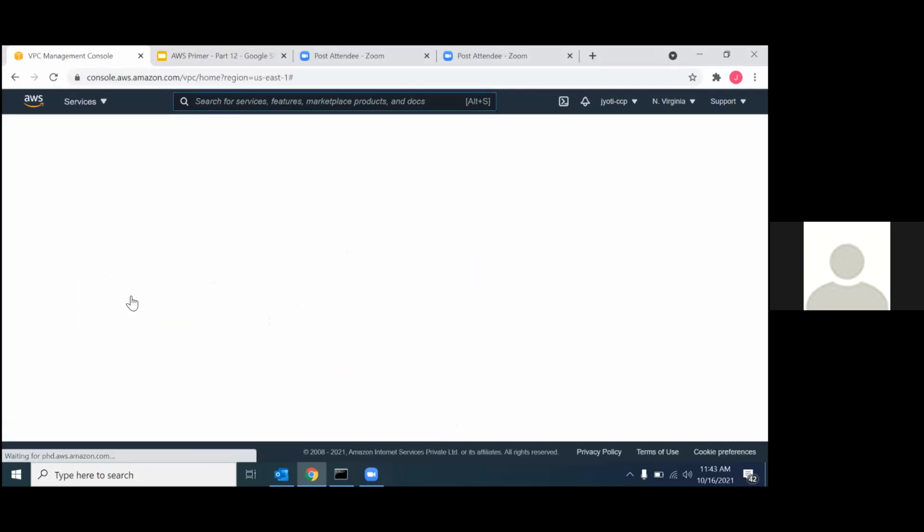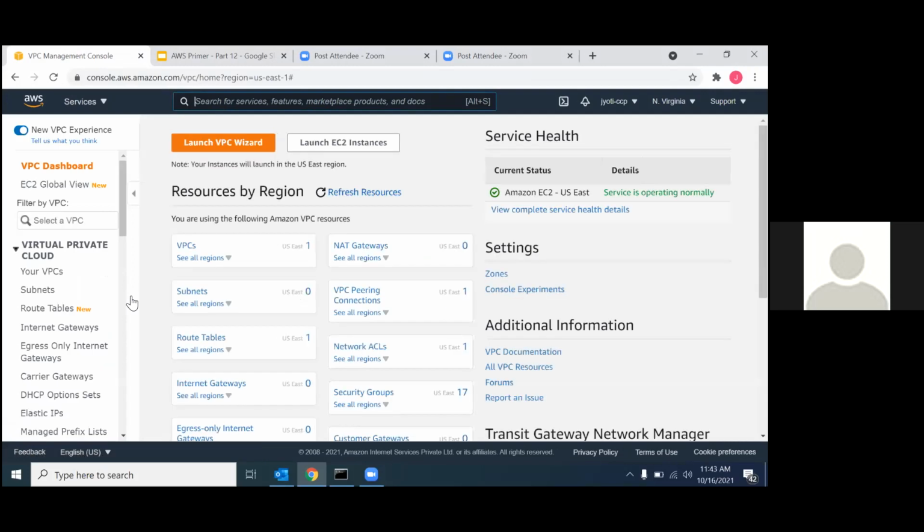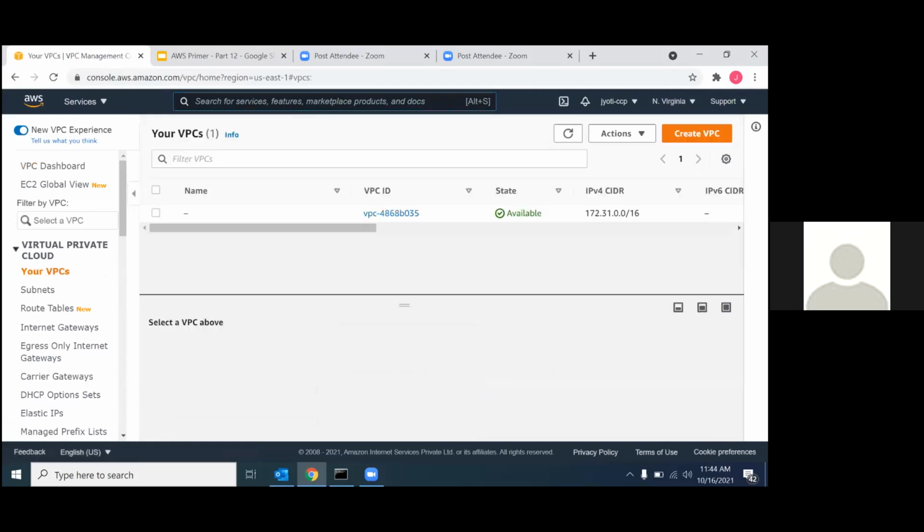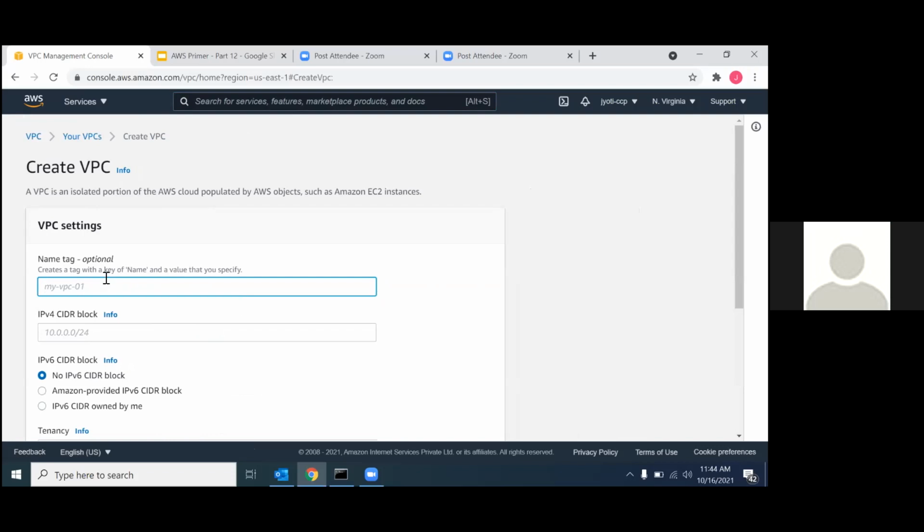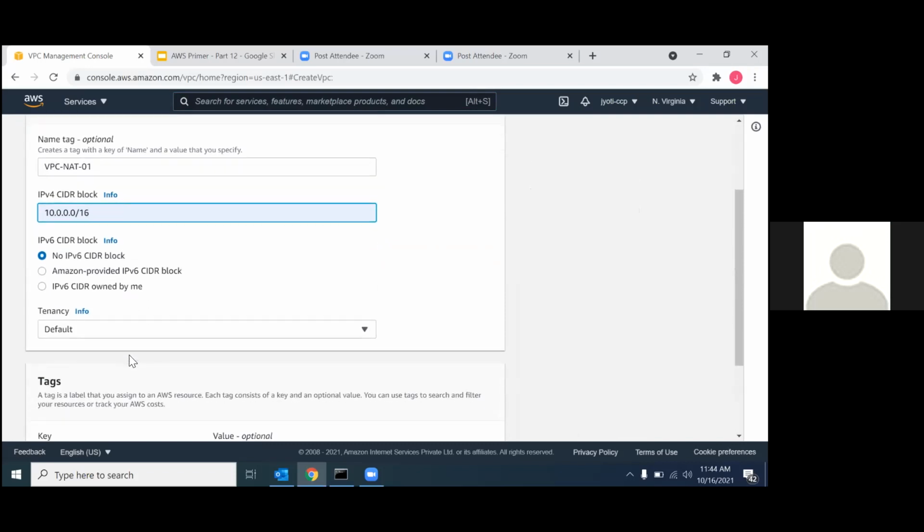Always remember there are these four steps which are common when we are creating a VPC. So first you go ahead and create your VPC. Let's name it VPC NAT 01. We'll take this as our CIDR block only.